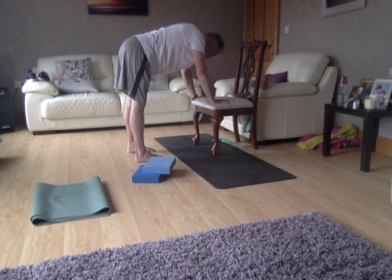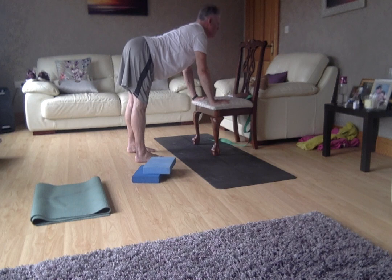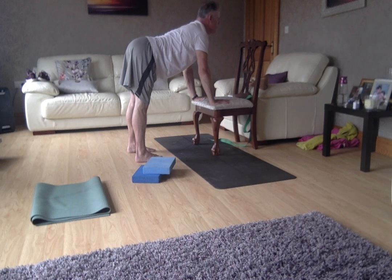So it's like cat and cow. It's like a wee cat in the morning getting a big stretch of its spine, really working the spine. So it's the most natural thing in the world to get this loosening out of the spine, get that stretch into the body, keeping it all good, working hard, lift the buttock bones right up, lift the crown of the head right up. Breathing in, breathing out. Good stuff.